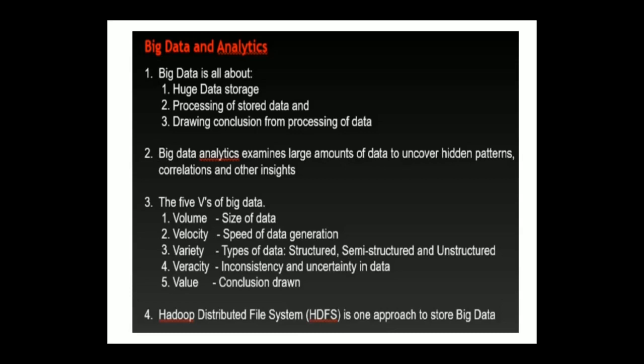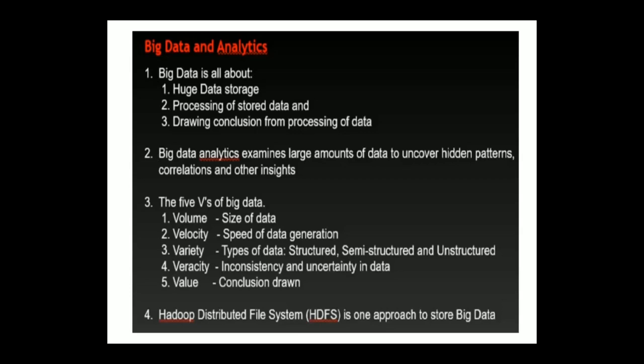So there is a requirement when we are dealing with machine learning. There are a lot of techniques that need to be implemented to pre-process the data. And finally, the important part of analytics is the conclusion drawn, the value. So these are the 5 V's we are supposed to know.